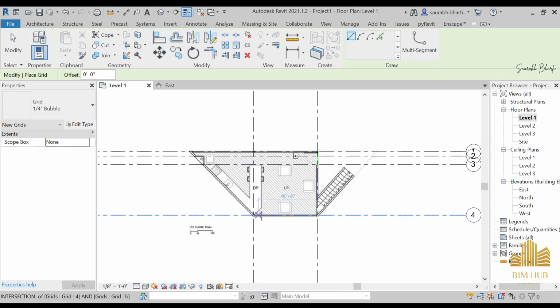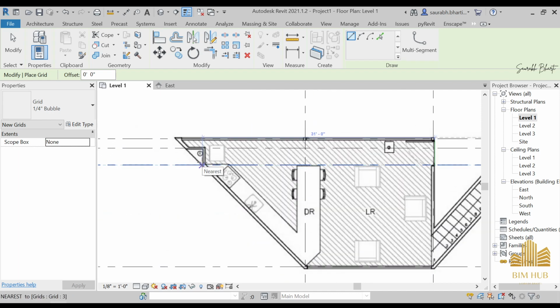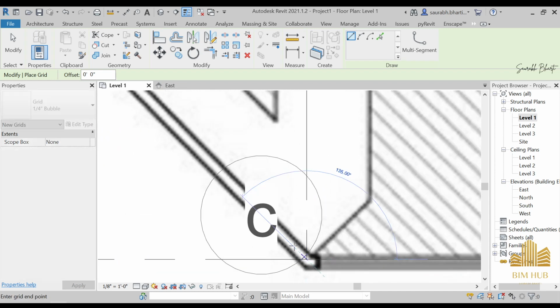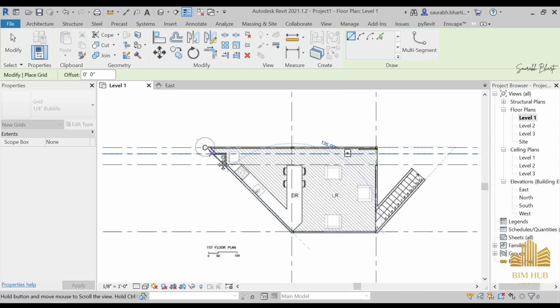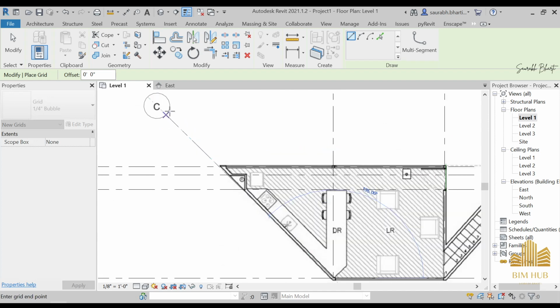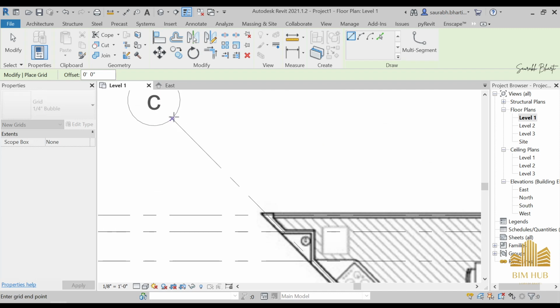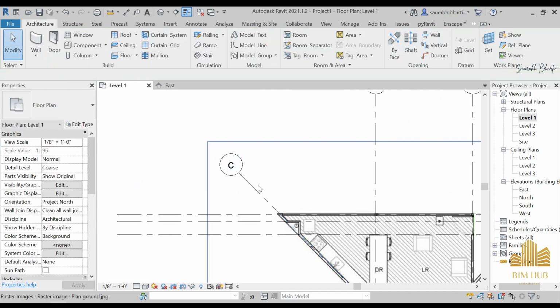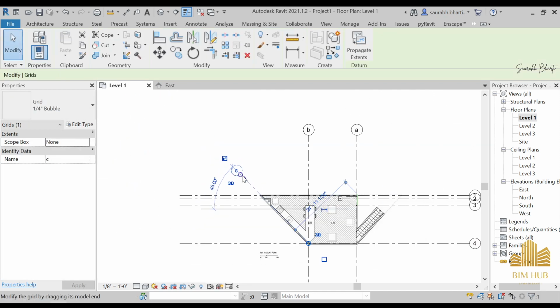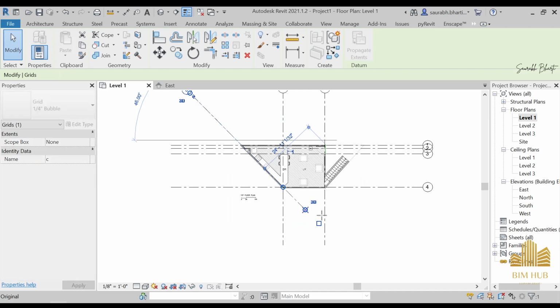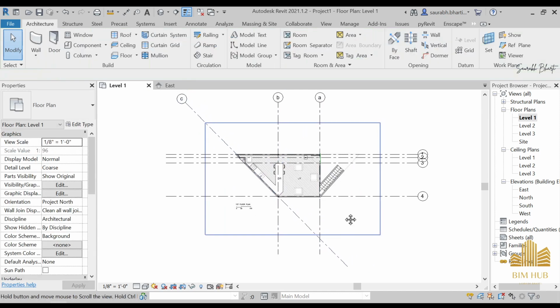Do we have anything else? From this point to this point it's been done. From this point everything is done. So what I will do is I will consider from the middle of this grid till here, and as you can see, if you zoom in, you can place it in the middle and then increase the size of this grid from this point to the level of this. So remember, these grids will help us a lot in our project.